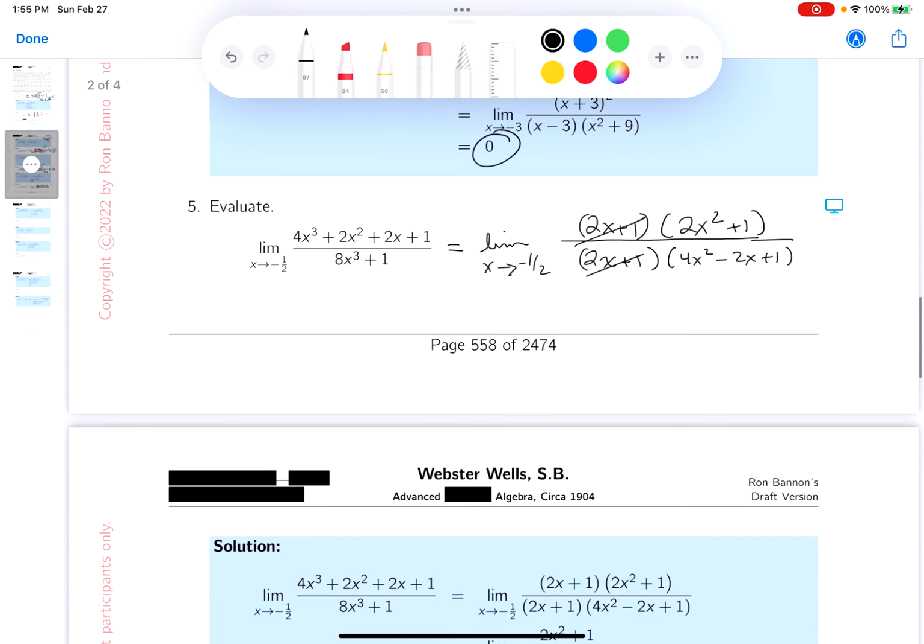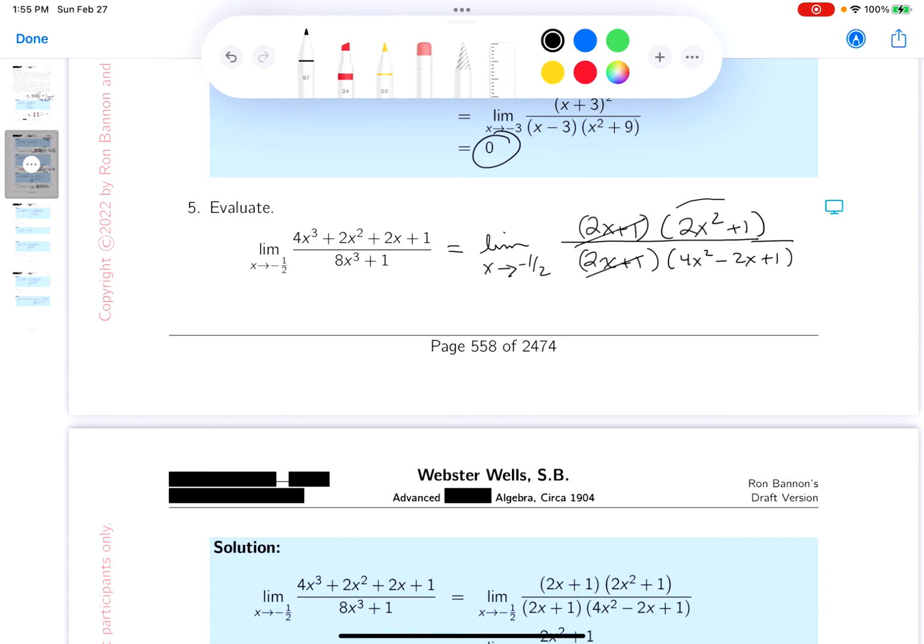Now, the next thing I'm going to do is talk about what these things get close to. And I realize you're touching it now. Actually, limit laws allow me to touch it now, but let's not worry about that. Let's start thinking about when you get close to it. So when you get close to it, what do you get? We get 2 times 1/4, which is 1/2, and 1/2 plus 1 is 3/2.